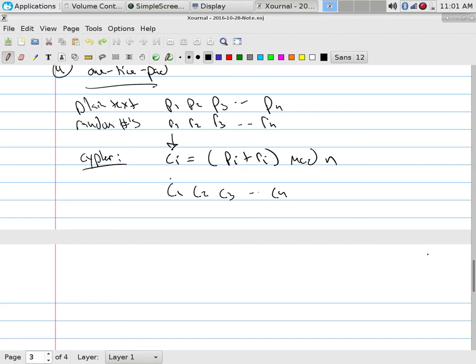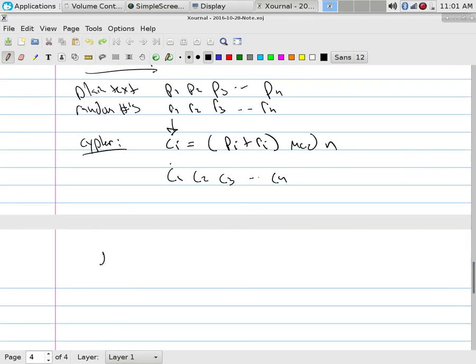What's the only way to decrypt this? The only way is to say, okay, what would be F inverse of the Ci? Well, the F inverse of the Ci is to take each of the Ci, subtract the Ri, and take mod n. But I have to know the random stream, right? I subtract the noise. We do this all the time. What if I sat in this room and I knew exactly what the algorithm was for the noise in this room? And then I spoke over it. You would hear nothing. Record it. And you generated the noise. What would happen if you exactly subtracted that noise? What would come out? Exactly what you wanted, right? You would hear it. So you can encode things inside noise. You just have to have exactly the values of the noise.